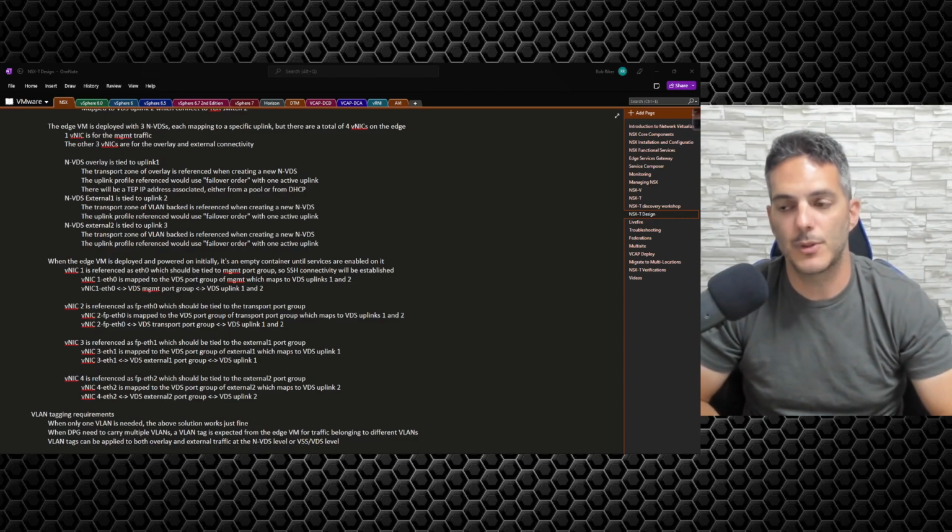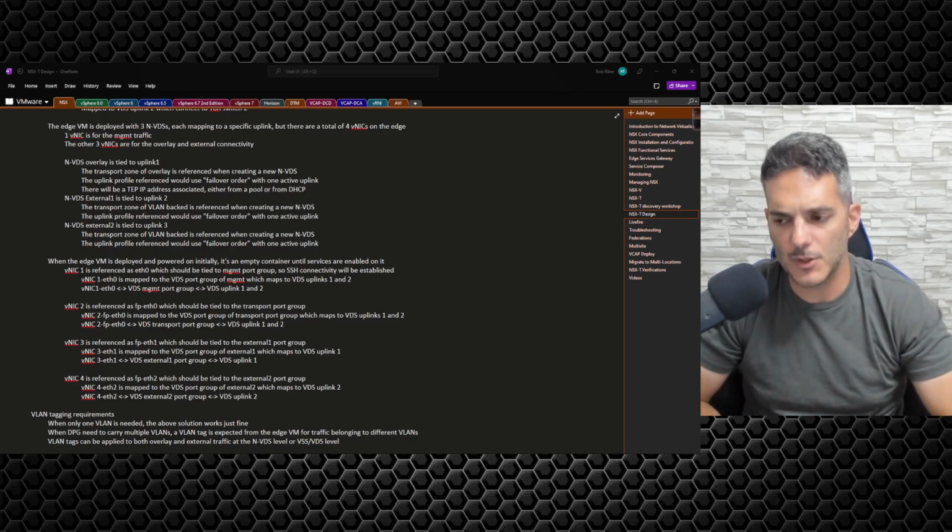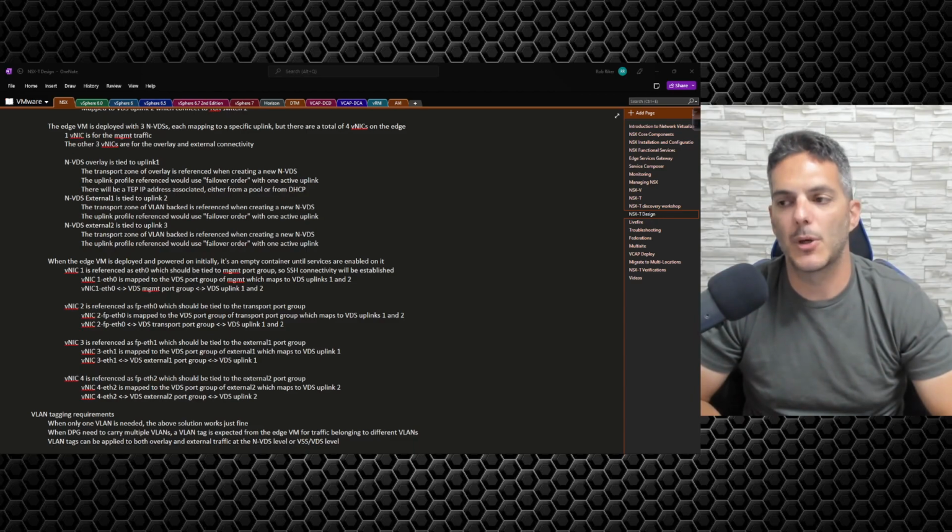So you're going to have to do the transport zones, you're going to have to give it the TEP IP address pool, all that type of stuff, and then determine which interfaces you're going to map, because you can only do 2 when you go to set it up, because that's how many NICs you're going to have available to you. So that's basically what you're going to have to end up working with. That's essentially the basics. As we go through and get all this other stuff set up, you'll see that it's pretty straightforward.